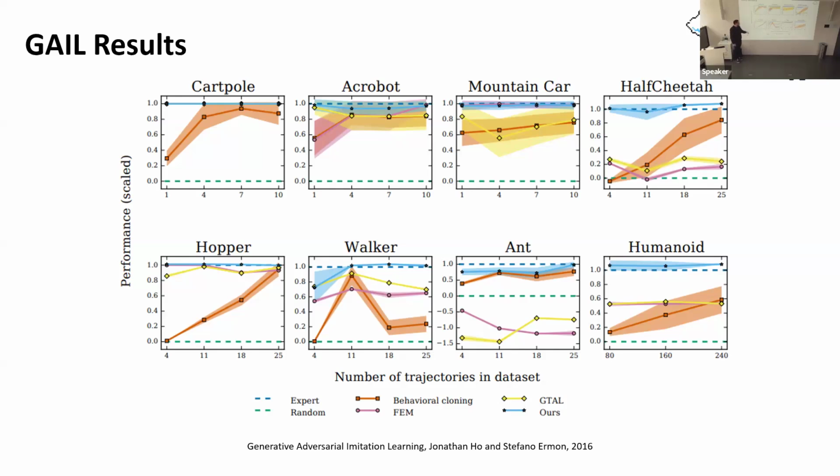And here we have different tasks. You can see in the dotted lines here are always what the expert gives us, like that's the optimal policy. The green one is the random policy. And what's important here is, ignore the yellow and the purple graph. We're only interested in the blue and the red one, because the red one is behavioral cloning, what I showed you before, and the blue one is GAIL. And as you can see, for every task, GAIL performs better than behavioral cloning.